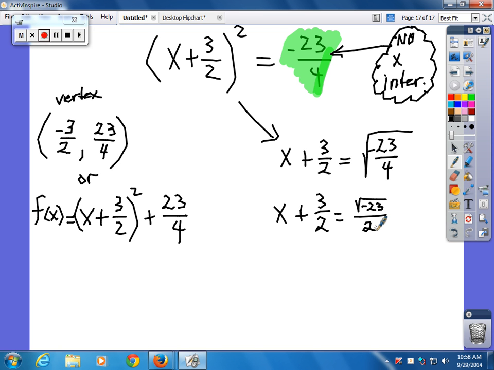There's one of these that is negative. Now you can put the negative with the 23, or you can put the negative with the 4. The reason I didn't put the negative with the 4 is I wanted to take the square root of it. Because I can't take the square root of 23, so I might as well put the negative with it. The whole thing is negative, but one of them is negative. So instead of putting it out front, I put it with one of them, and I chose the 23. If they were both negative, it'd be positive.